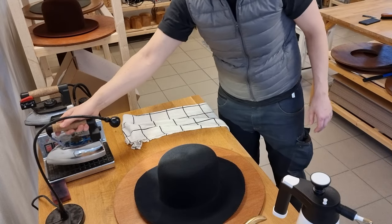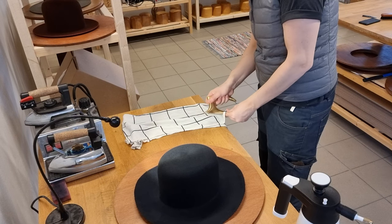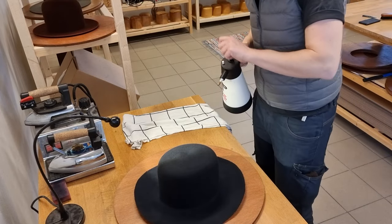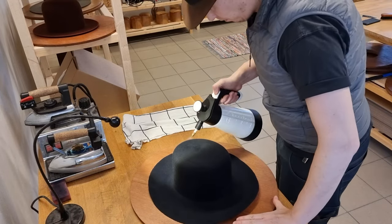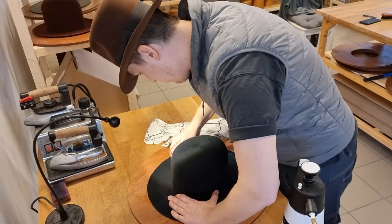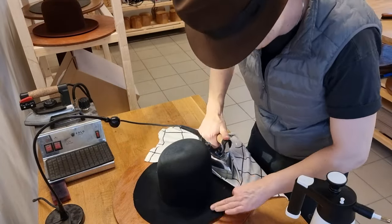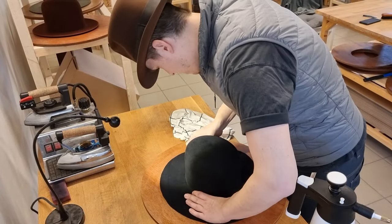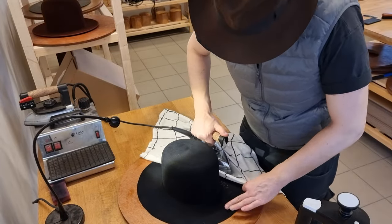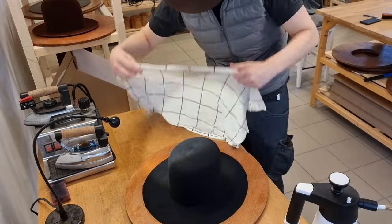I have a lot of plans for my studio, and I think you will see over time the studio will change quite a bit. The current space that I'm using is just 1/4 of the total space, and what I'm using right now is even larger than what I had before. Before, my studio was very compact in one small space, and now I have the opportunity to really stretch out and have several stations for different things I do in the making of a hat.